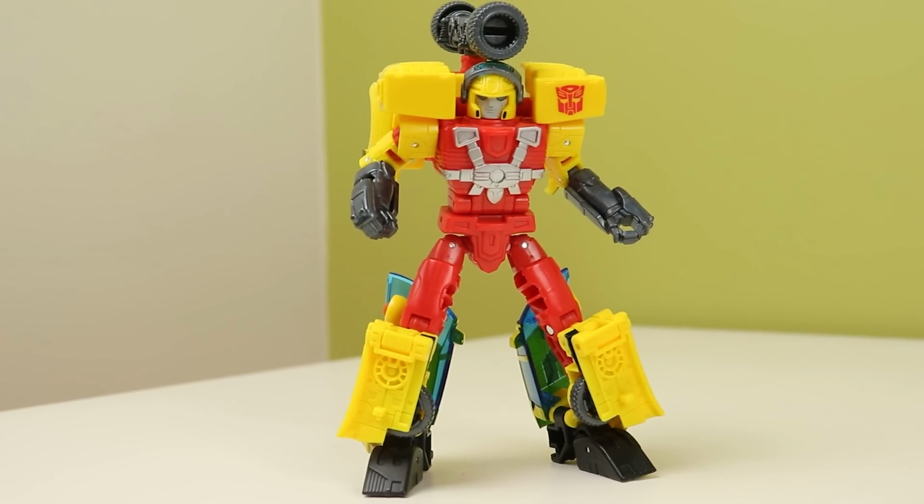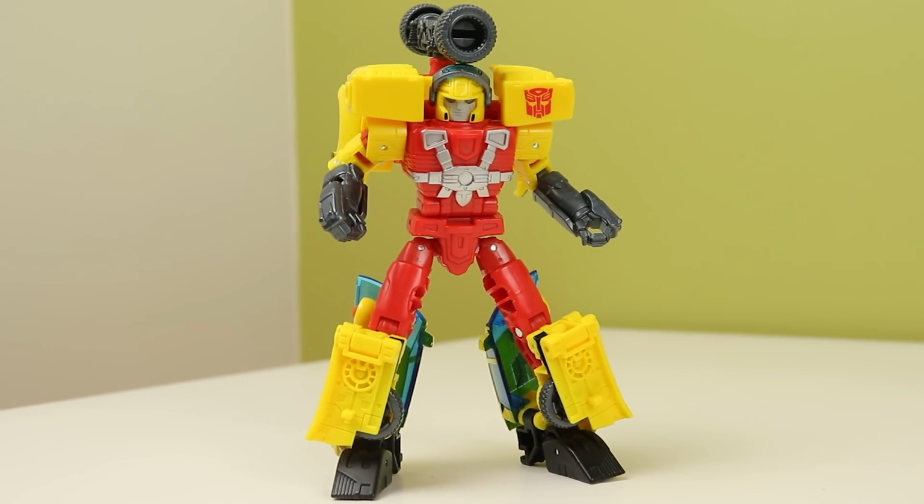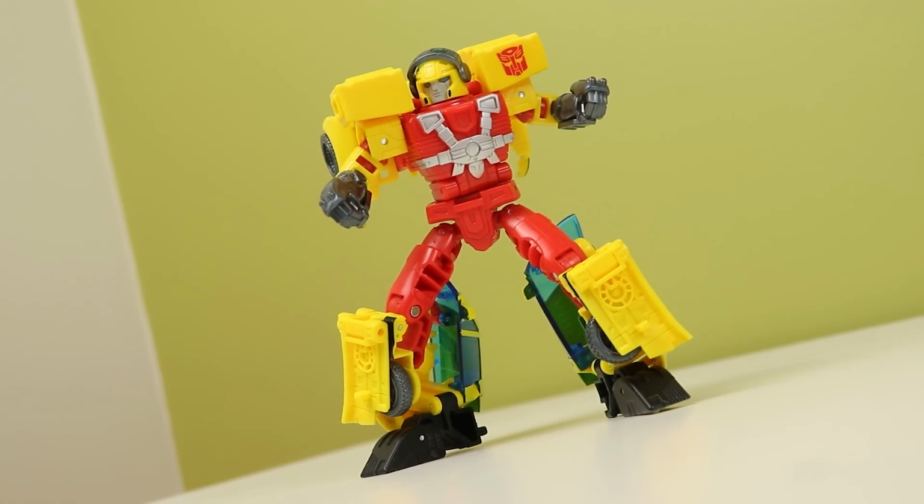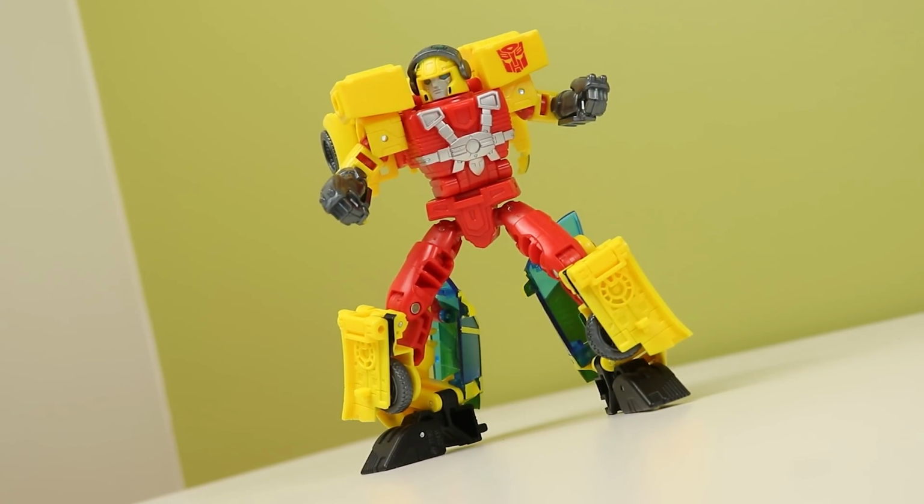But how it feels isn't the greatest. The plastic feels weird. I always find that with yellow toys, something about it just feels thin and a bit off, especially the pegs holding the feet in place in alt mode. Untabbing them feels like they may break, and the hinges on those feet, when I first got this toy, made the most horrible creaking sound. I thought I snapped the feet off. I genuinely thought I broke it.